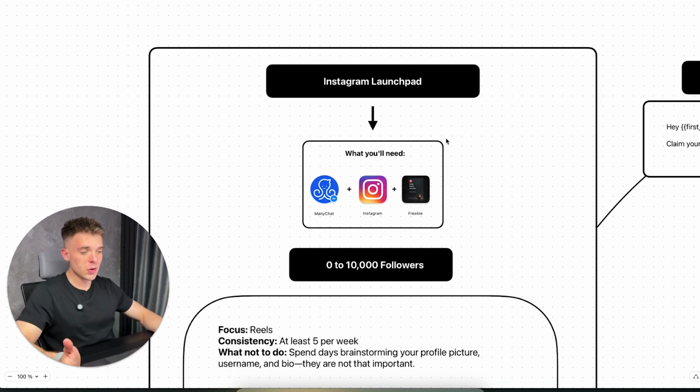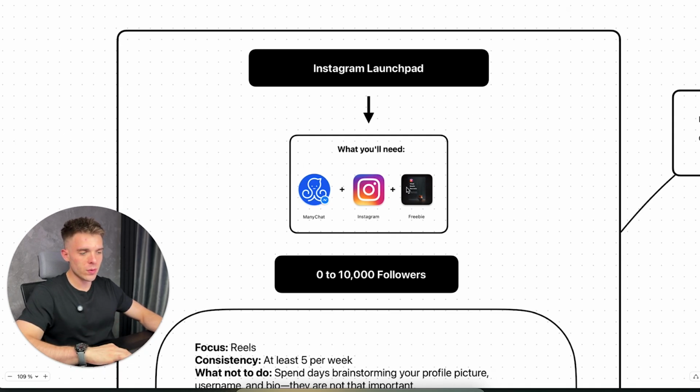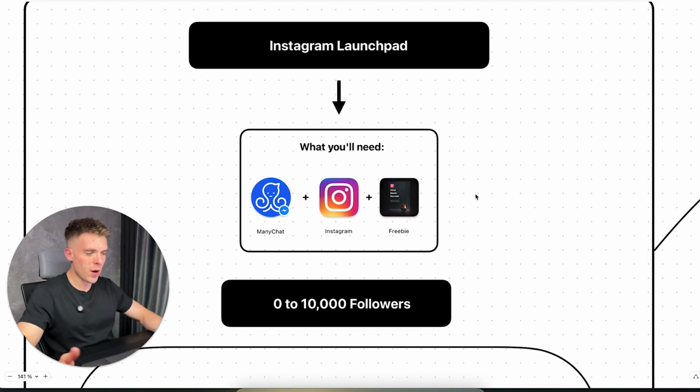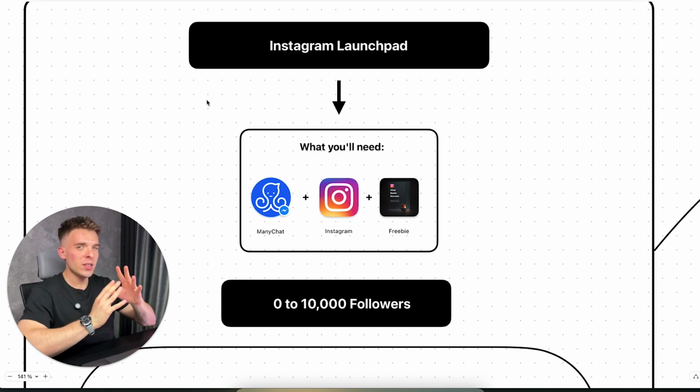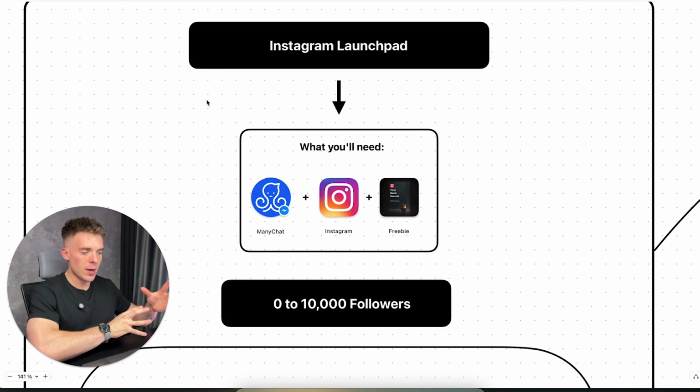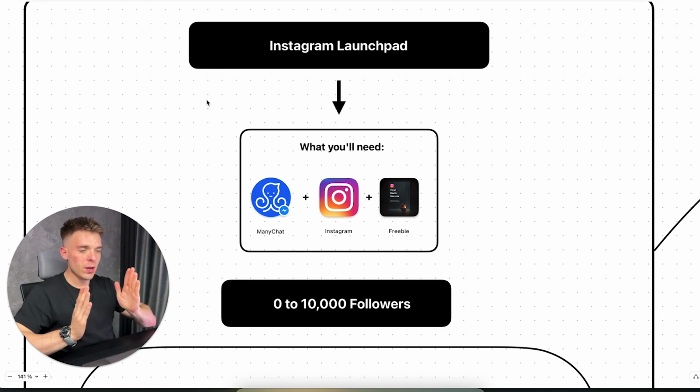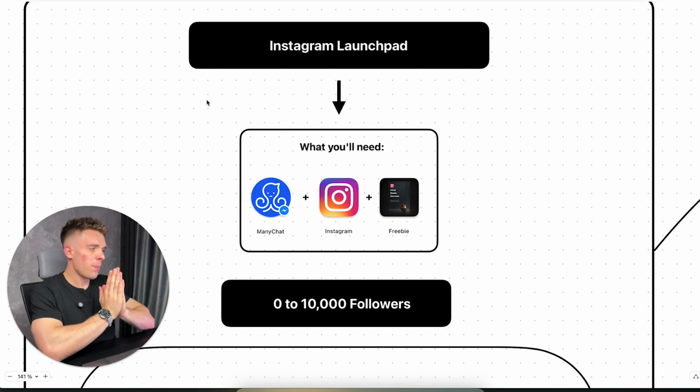So first things first, we're going to need to have ManyChat, we're gonna need to have Instagram, and we're also gonna need to have our lead magnet free product ready. ManyChat is a software that allows you to automatically send DMs on Instagram, right? So the process is simple. You probably saw these reels where a person says, comment a specific keyword, and then I'm gonna send you something in return. I'm just gonna show you the example.